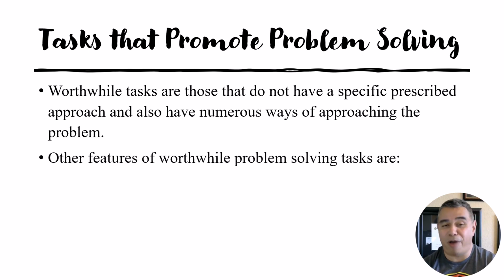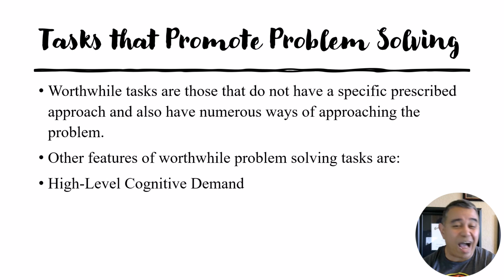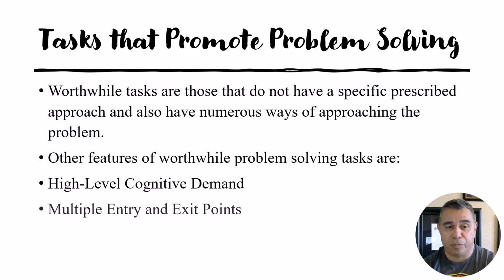Other features of worthwhile problem-solving tasks: they should be of high-level cognitive demand on the student. They've got to be thinking. If they're not thinking, it's not really worthwhile. They should be able to approach it from multiple, what we call entry and exit points. How they look at it one way, some students might look at it a different way, and then the way they get their answers to get the exit out of the problem could be different, and that's okay. It's okay to have multiple ways of looking at it. It should be relevant in terms of the context. It should be something that they can relate to.